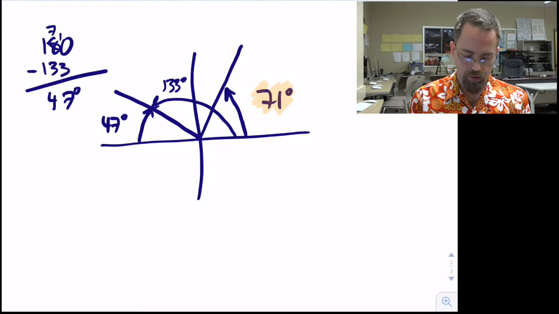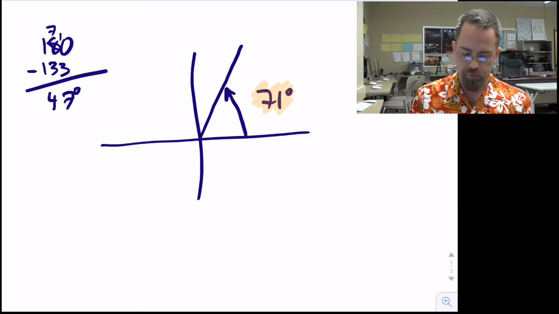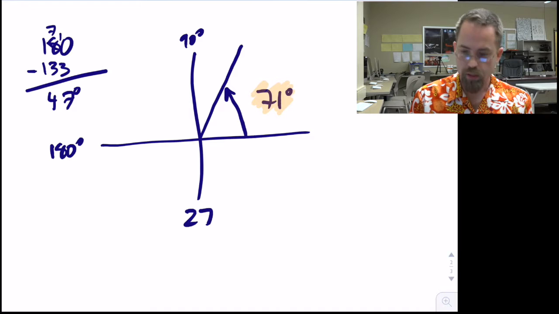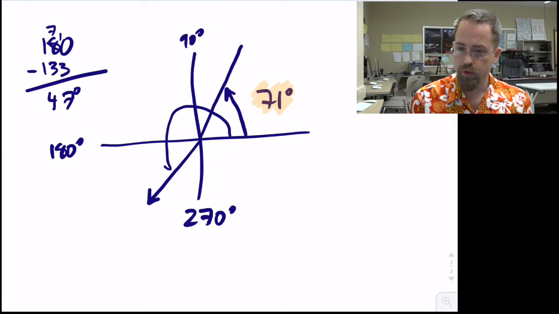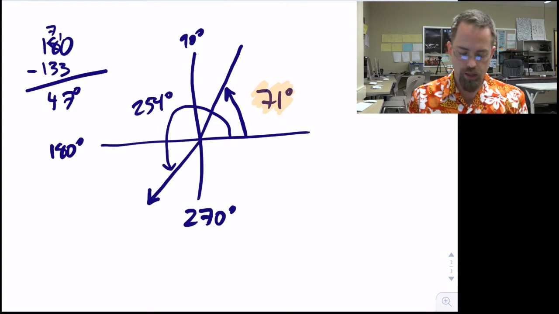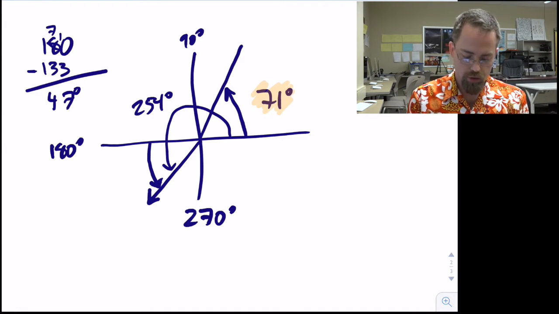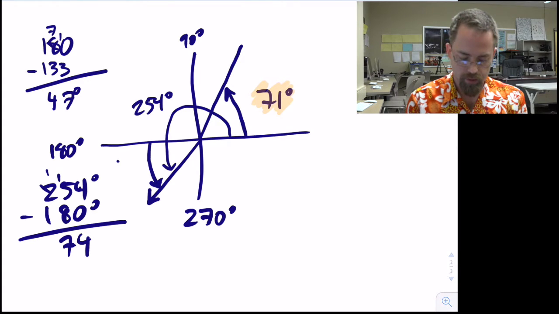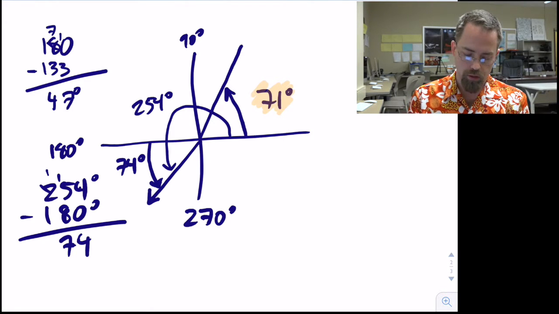Next, we've got 254. Well, that is more than 180 and less than 270. So it's somewhere in here, that kind of direction, 254 degrees. But the question is, how much more than 180 is it? The reference angle is going to be right there. So 254 minus 180, break the 2, aha! That is a 74 degree angle there. That is my reference angle. So if I know about 74 degrees, I know about 254 degrees.